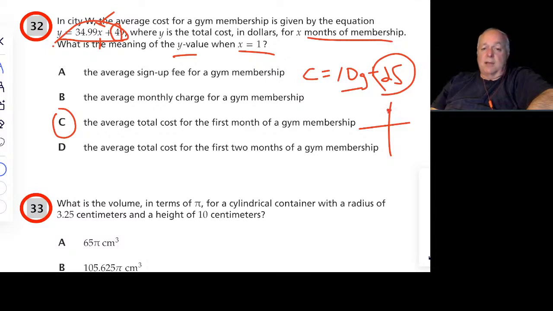So in that case, your line would go through the point 0, comma 25. And then if you use 1 gigabyte, it would add 10. If you use 2, it would add 20, because it's 10 times 2. And if you use 3, you would end up with 10 times 3 or 30. But your base thing will still be 25. It does not have to start from 0. It doesn't have to go through the origin, and it can still be a line. And these two are parallel lines. The way to do that is the b changes. The b is different. That's how lines can be parallel.